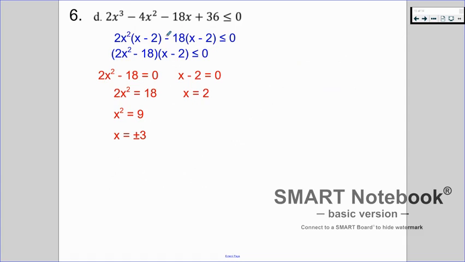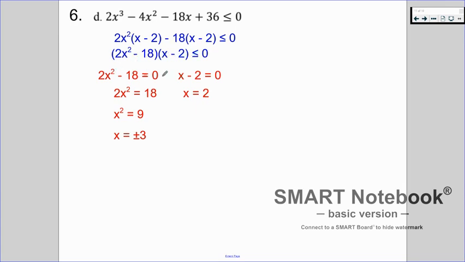One more for this one. Here, again, we have 4 terms, so I did the factor by grouping. I took out a 2x squared. You could take out a GCF of 2 out of all of these first. I just decided to go ahead and do the factor by grouping. So you see how that shakes out with my factor by grouping.